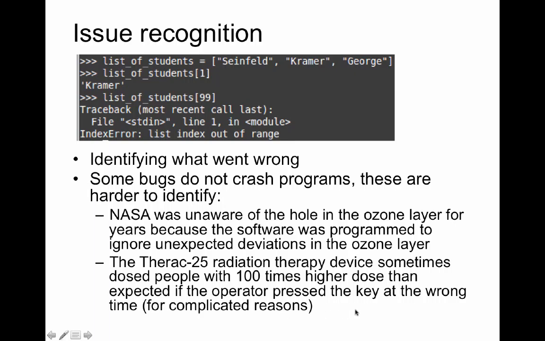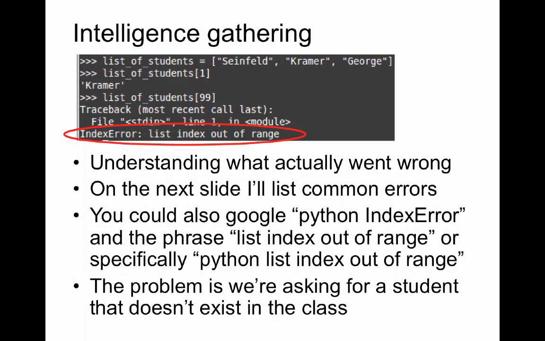So in both cases, the programs appear to be running the right way, but in actuality, you did have a hole in the ozone layer or a hole in the person from radiating them way higher than they should be. So these are 2 instances that sometimes problems aren't always as obvious as what we're talking about today. Just keep that in mind, that if it's not working the way you intended, something probably went wrong. And that's the first step of solving the problem, is identifying that you have a problem.